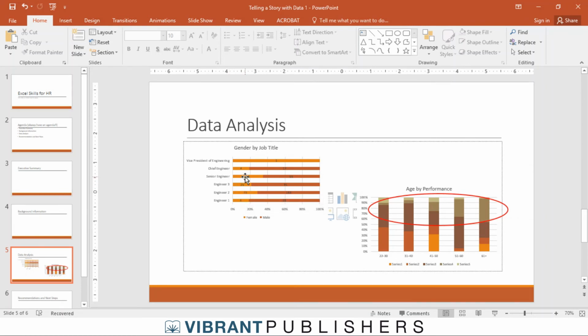Senior engineers, though, we're keeping quite a few of them in relation to the rest of the pyramid. And then they struggle to make it to chief engineer. So we may call this senior engineer a bit of a choke point, as well as the engineering 3 positions, because we have fewer in this engineering 3 position than we do in the engineering 2. So we may call those out as choke points in the organization.